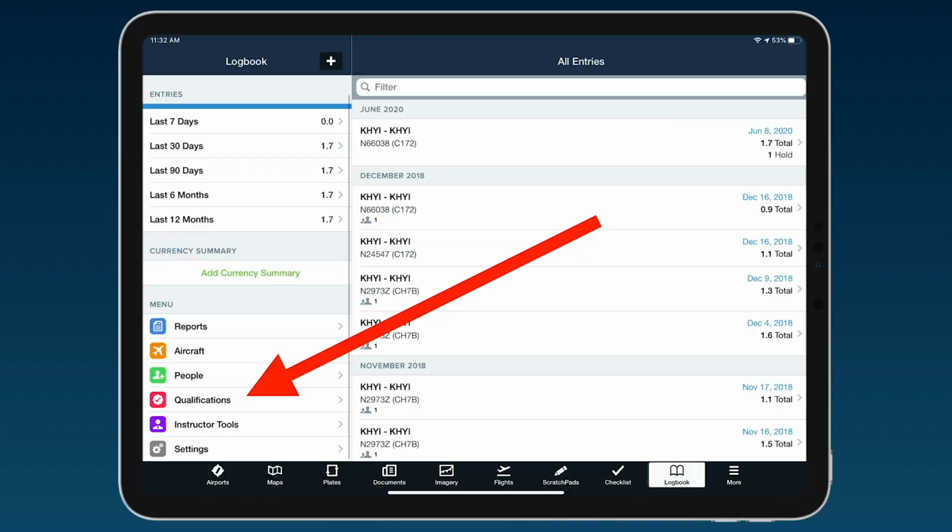The first thing that we're going to set up on a new logbook, so I can start using it, is all of my qualifications. ForeFlight is going to want to know what type of pilot I am, and what my medical certificate expiration is. Adding all of this in is going to let me take advantage of those currencies that ForeFlight's going to track for me. So on that left-hand side down there, I have a qualifications section.